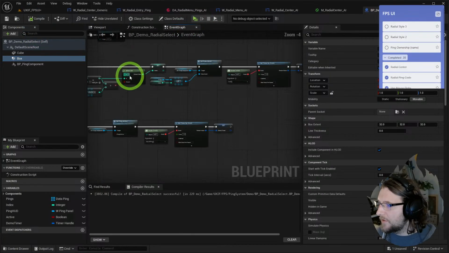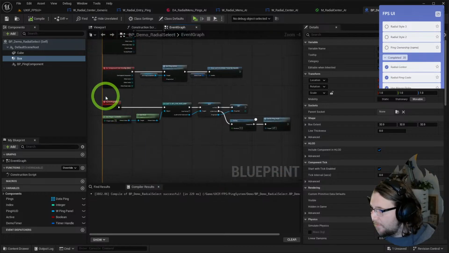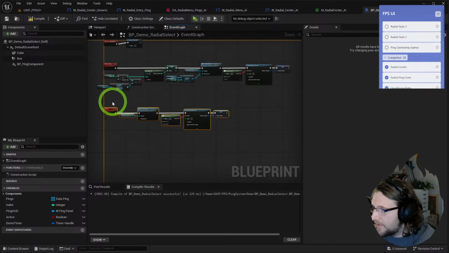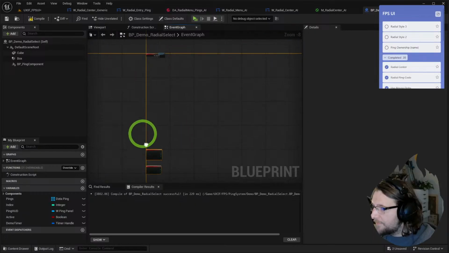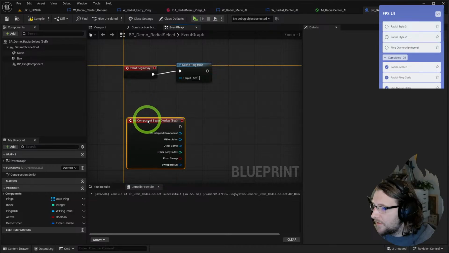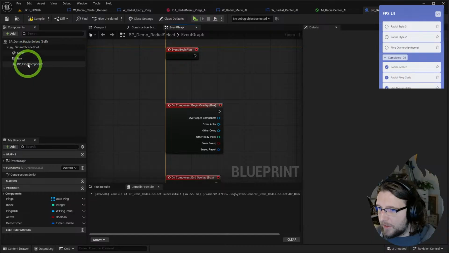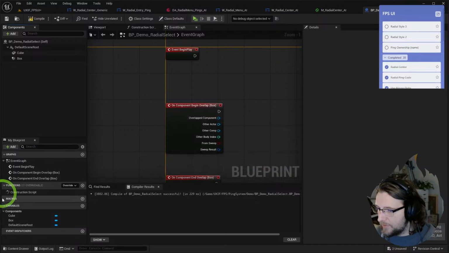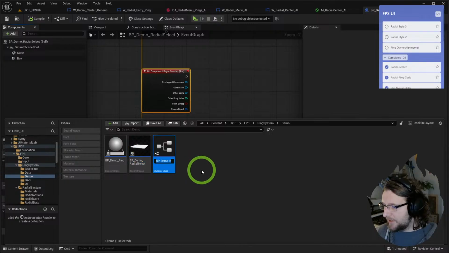In our event graph, I had a bunch of logic in here that plays with the ping system. So I actually just don't need any of this. Just delete all of this. Don't need any of it. What we're going to do, don't need a ping component on here, and then we can edit, delete all unused variables, and that will just clean up the graph for us. Cool. So now we have a basic demo item, which I'm actually going to duplicate into demo template, so this is easier next time.